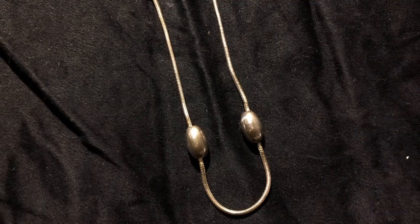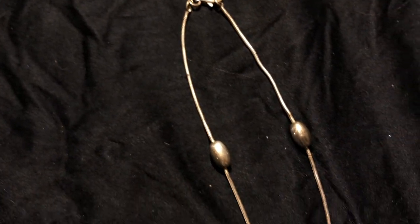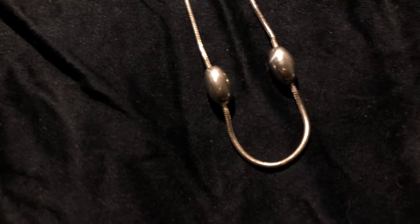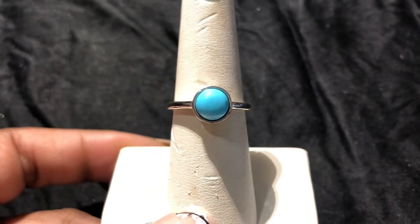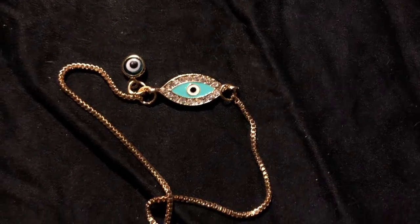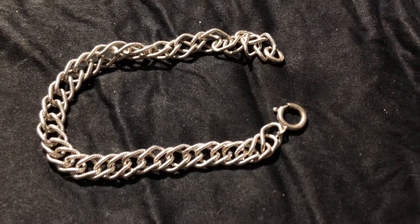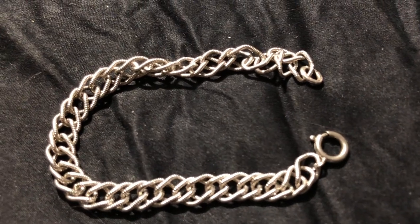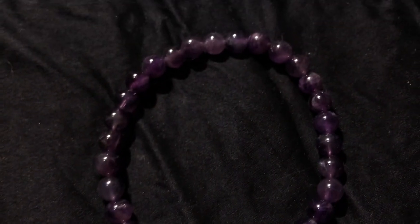This is a strawberry quartz stretch bracelet — I just thought it was pretty. Then I got this sterling silver station necklace with really thick little beads. It's pretty but needs a cleaning — that's the thing when you get jewelry from eBay, you're normally going to have to really clean it because they just ship it dirty. This is a beautiful Sleeping Beauty turquoise ring I got from JTV — you'll see another one later. This is a sterling silver bracelet that would make a great starter charm bracelet. I'm not sure if I'm going to buy charms for it or leave it as is.